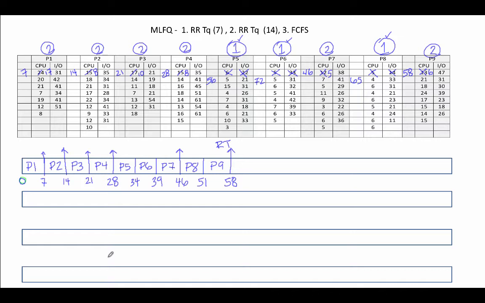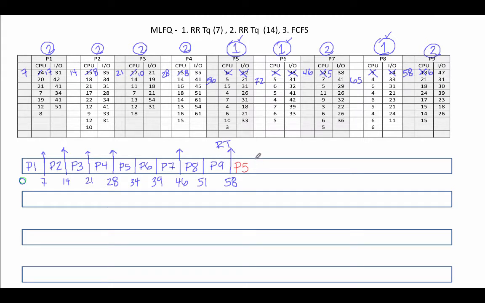And if you take a look, we have P5, P6, and P8. They are all level 1s, and P5 is in the ready queue and got there at time 56. So the next one to run is going to be P5. I'm only changing the color to make it easier to read.